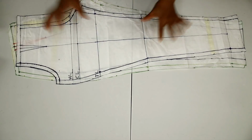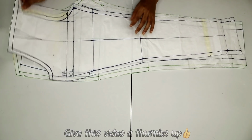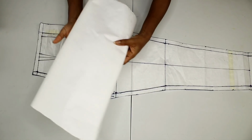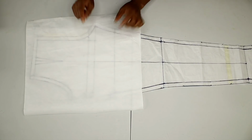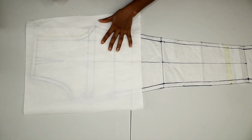All right, so what we are going to do now is to start creating the pattern for our short. So we are starting with the front pattern, and just place it on the table like this and grab yourself another fresh pattern paper. So you are placing the new pattern paper on top of your front pattern, and we are going to simply trace it out.